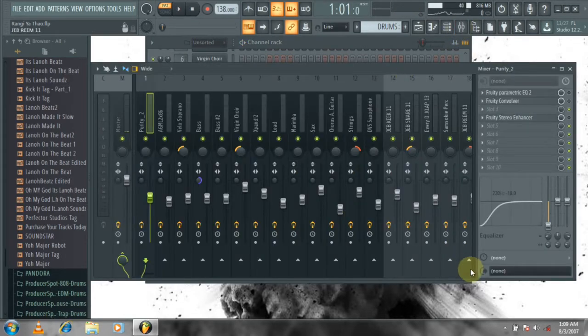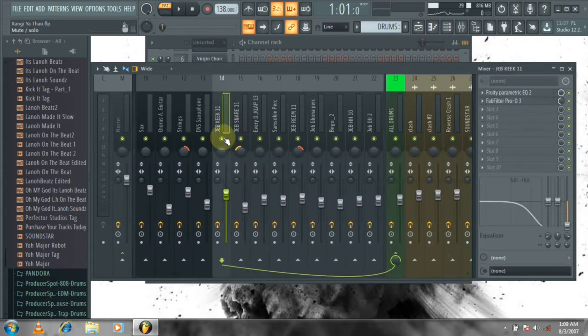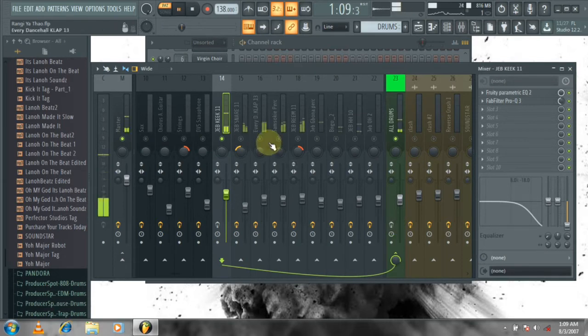So get into my mixer. I'm going to start with the kick. Let me mute this. Let me turn off the effects. So without the effects, these are the kick sounds. You can feel it's very low and it's not punchy, so I needed my kick to be punchy.